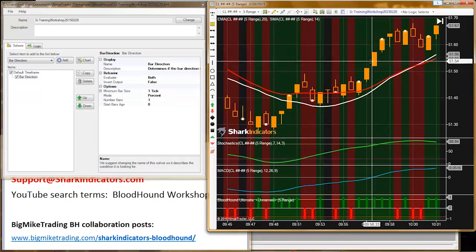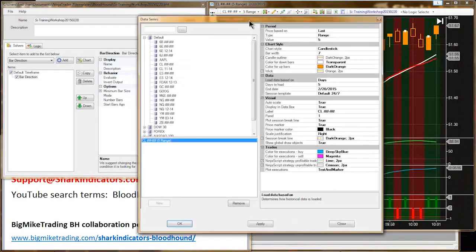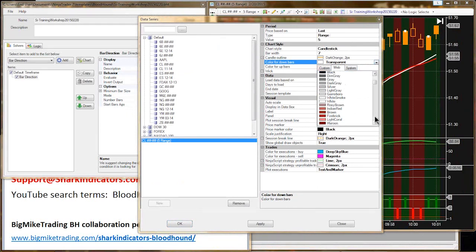So you can see the filled in candles are up candles. And actually, sorry, let me reverse that. I thought I had this convention reversed.